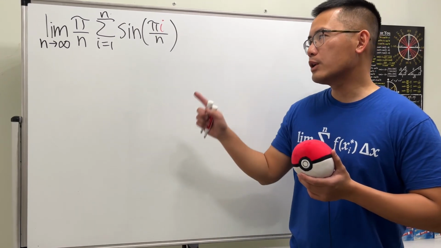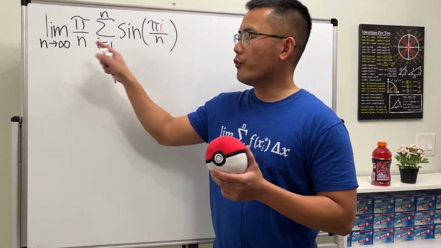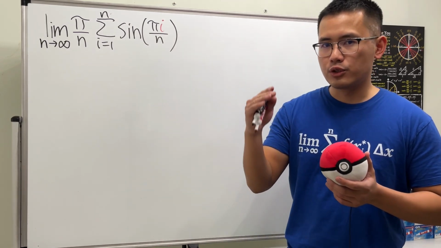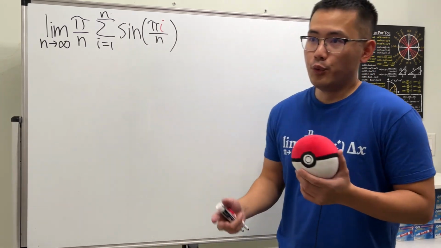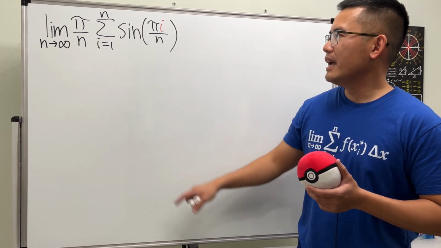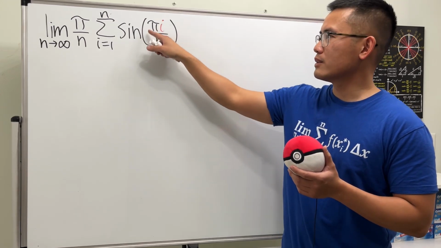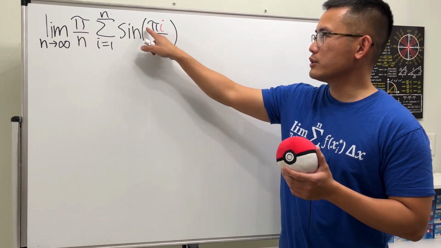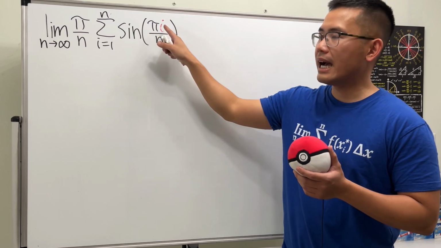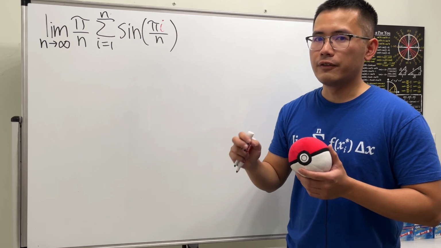So the deal is that how can we convert this into an area question, right? So here's the deal. We have pi over n, so that's the delta x. Here we have pi, so that means we can just go from 0 to pi, right? If you want, you can go from pi to 2 pi, but we talked about it earlier already. And here, seriously, just go from 0 to pi because we have sine, and what's the function? Just x. And the reason that it's just x, it's not like 2x or 5x, it's because we have the pi i, okay, pi i. If there's a 2, then I would say the function is sine of 2x.